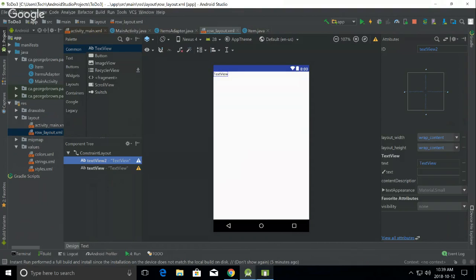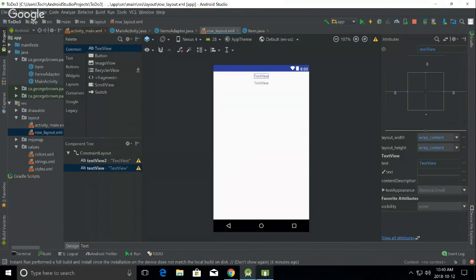First one and the second one. Move them a little bit. This one should be below this one. This guy will be attached to the parent. This one will be also attached to the parent.